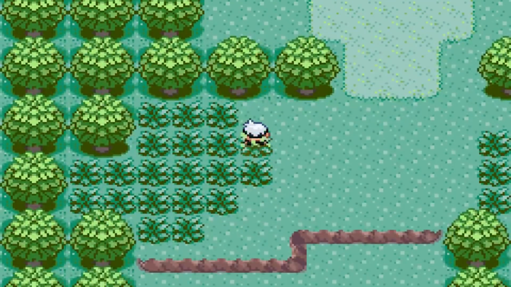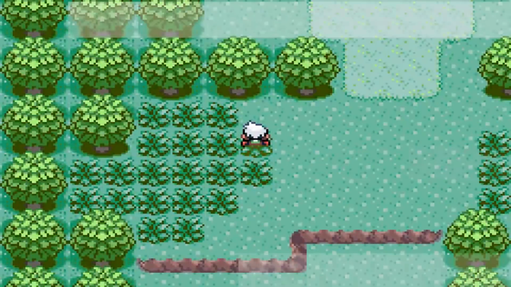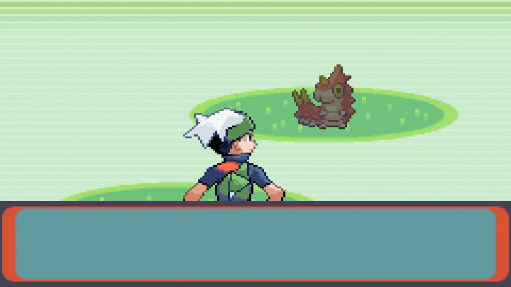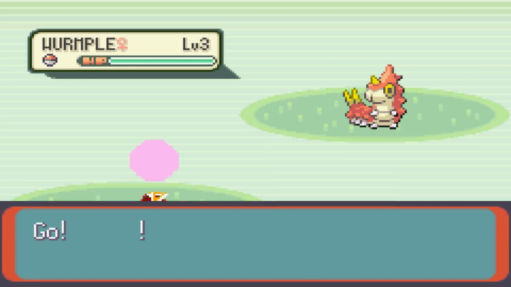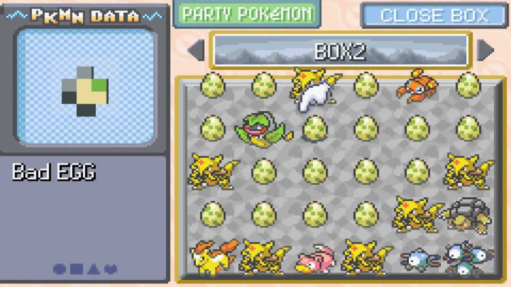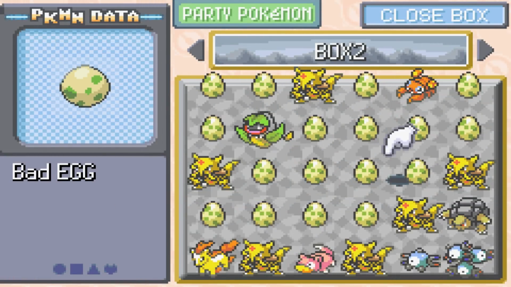Then you can run away using the fluffy tail item, since running away normally will cause you to white out, although if you run away normally and white out, you will still have fainted Pokemon, which is interesting. And then when you check your PC, you will notice a lot of bad eggs in your first two boxes. If you do this glitch correctly, you should have one regular egg that will hatch the Pokemon you pick based on the EVs you use.